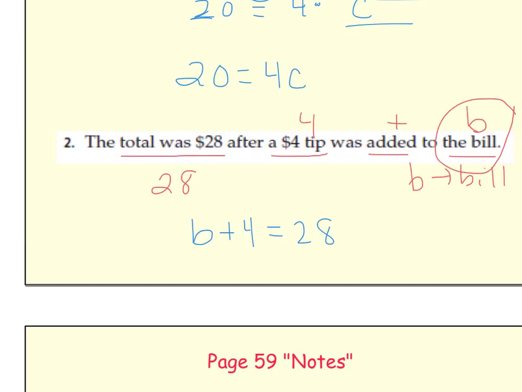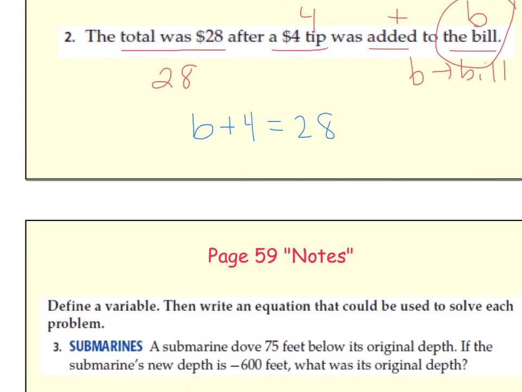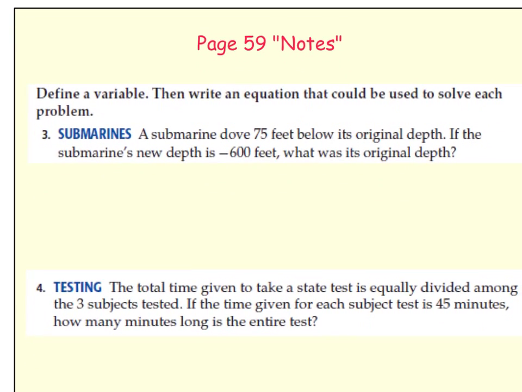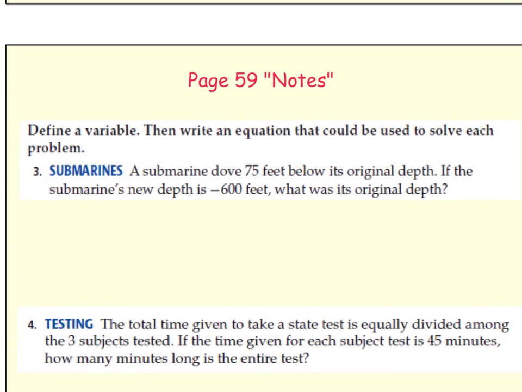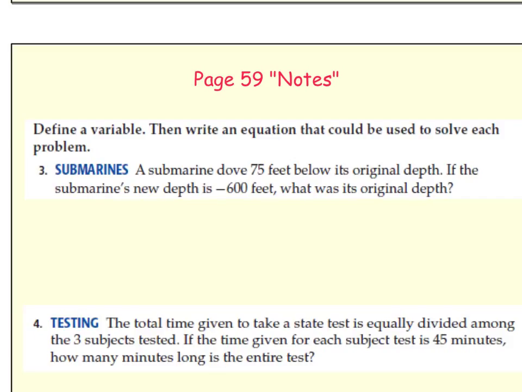Notice how I'm talking it through, not just because I'm making a video, but because it helps me read it back to myself and see if it makes sense. You should do the same. A couple more, you can try these and come back if you want. So again, we're being asked to define the variable, find what we're looking for, then write an equation that could be used to solve. So, a submarine dove 75 feet below its original depth.